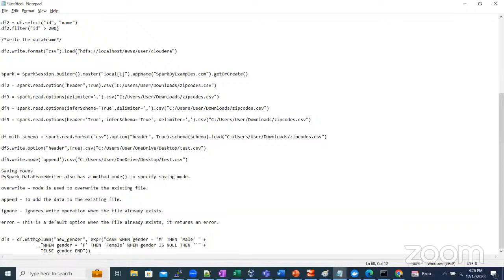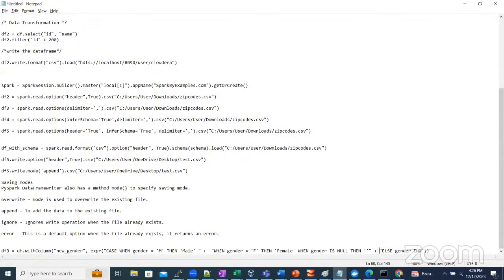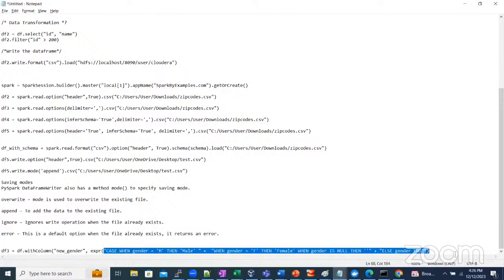So again we are adding a new column. Here in this new column, we are adding an expression, and this expression starts from here to here. So case is when gender M, then male. When gender F, then female. When gender is null, then this, else this. So case when then. This is how we declare a procedure or function, a PL SQL block, kind of.